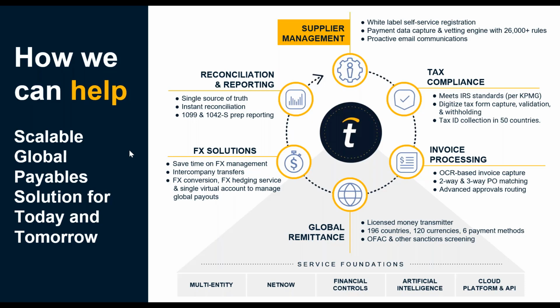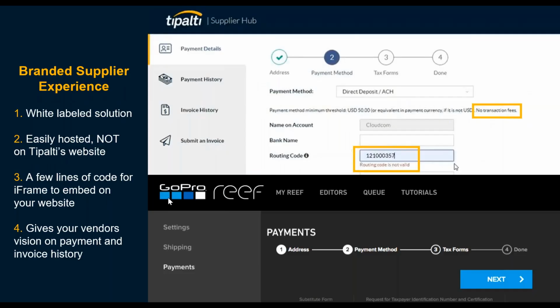The way that we're going to do that is with a white labeled self-service onboarding portal. So white labeled in that this is all going to be your branding, your color scheme, and the vendors are actually going to onboard themselves. This way, the AP team, they don't have to go out, reach out to them and say, hey, I need your bank details, this and that. We're going to walk them through this really simple 3-step onboarding process.